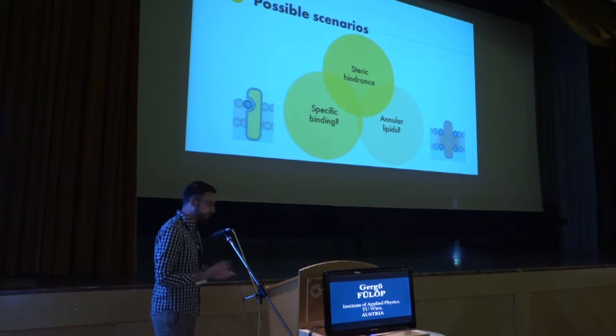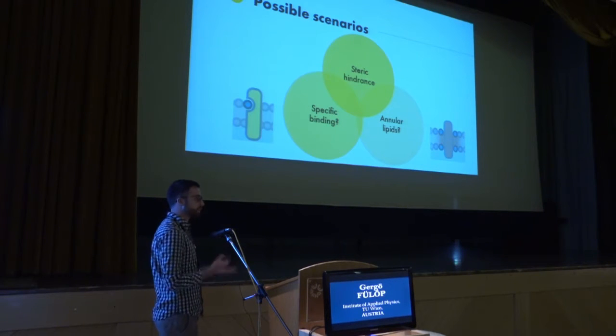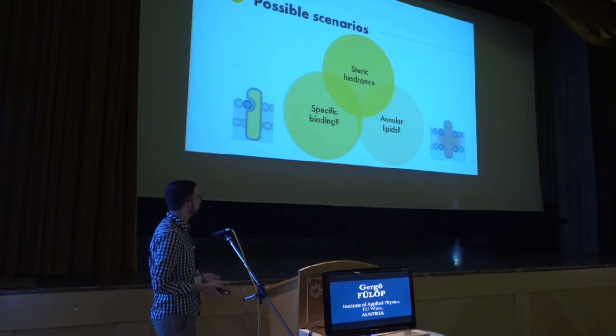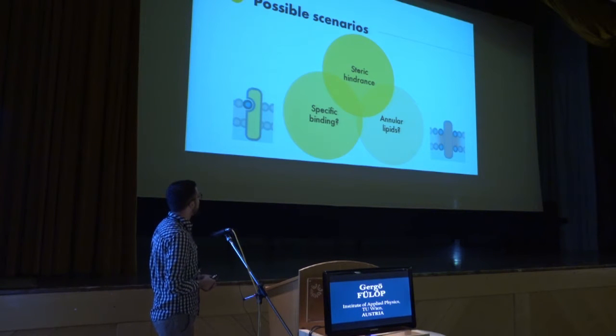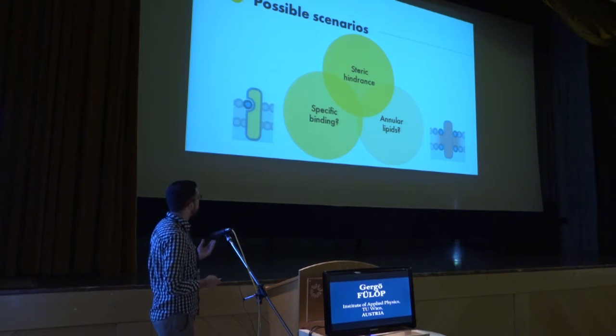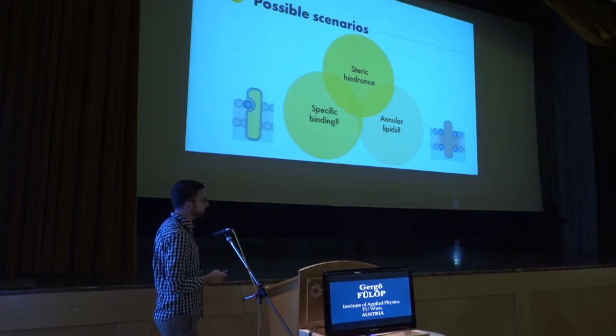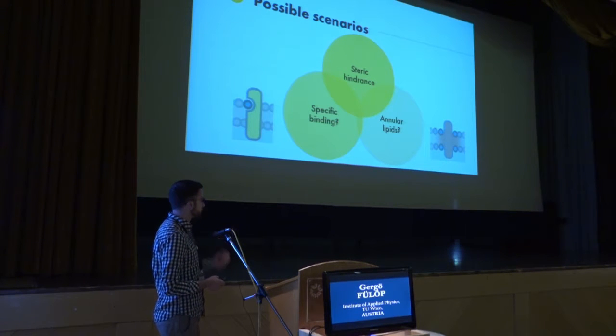So after we have all these ideas, we started to think what can actually happen between a tracer and an obstacle molecule, and we came up with certain ideas such as steric hindrance, which is the most apparent one, since if we have a crowding effect in the cell membrane, then these probes can feel a certain steric hindrance by the recruited proteins. Also, there may be specific binding, so maybe there is an interaction between the probe and the obstacle. But it can easily happen that actually this transmembrane protein has annular lipids forming around them.